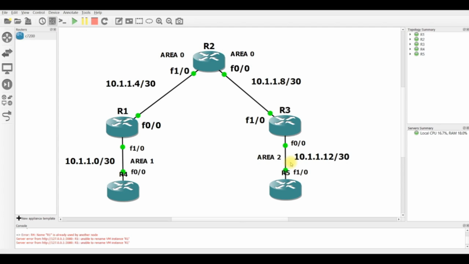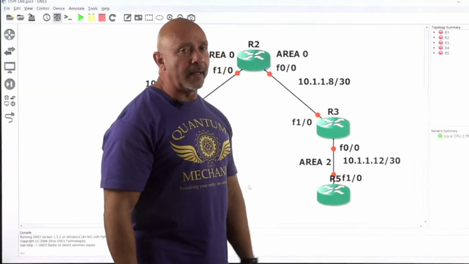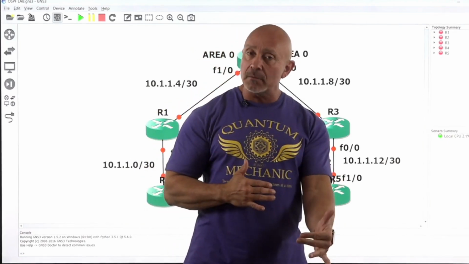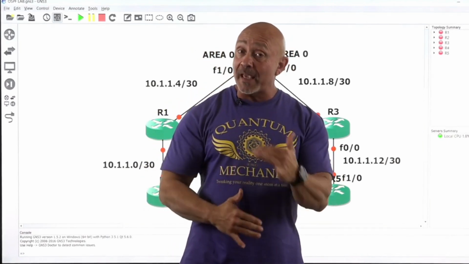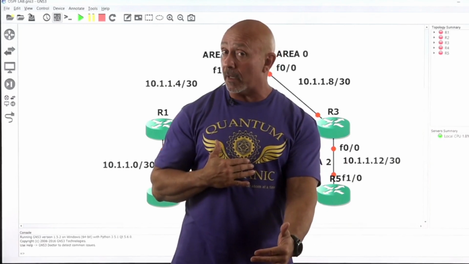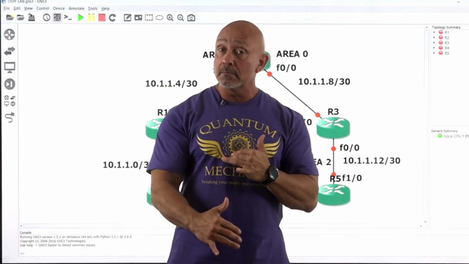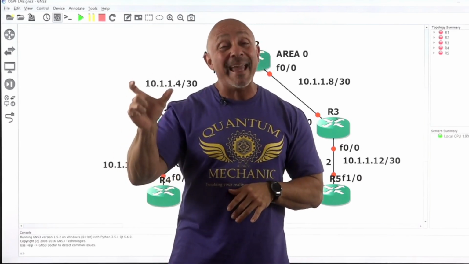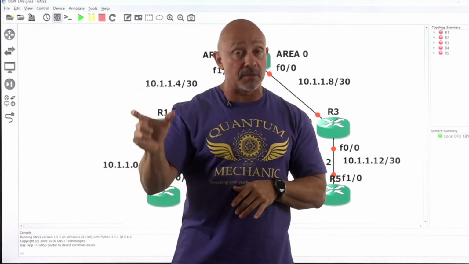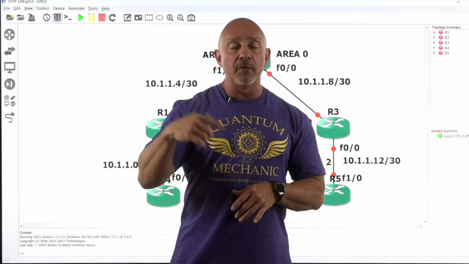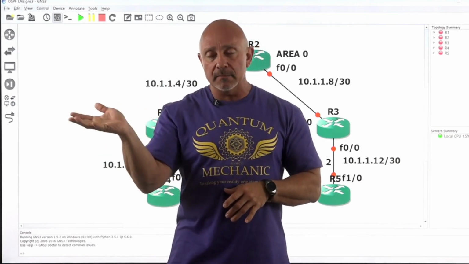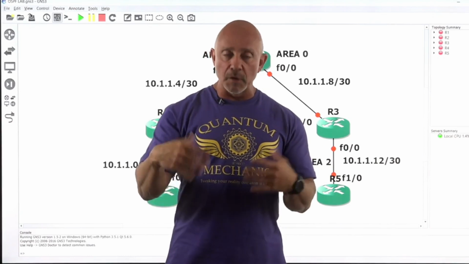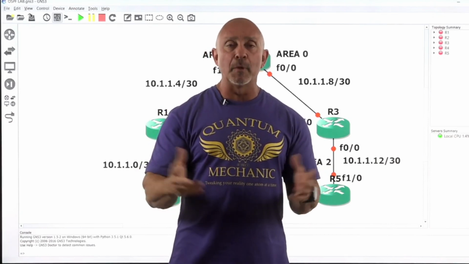I'll see you outside the lab. Not that difficult, right? We're going inside the interface, IP OSPF authentication, that enables it. IP OSPF authentication message digest. IP OSPF message-digest-key, and then the 8-character key that we're going to use since we're using message digest. If you did like I did, I put a T at the end, so it tells you we're going to truncate it, we're going to make it into 8 characters, so I just put Superma instead of Superman.